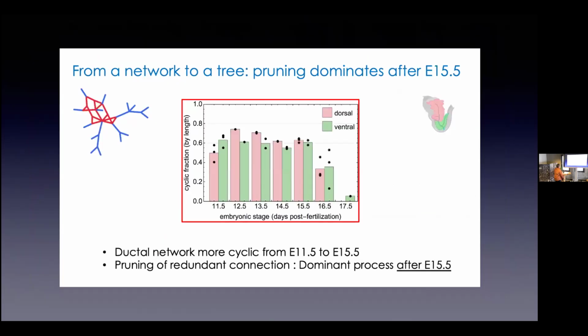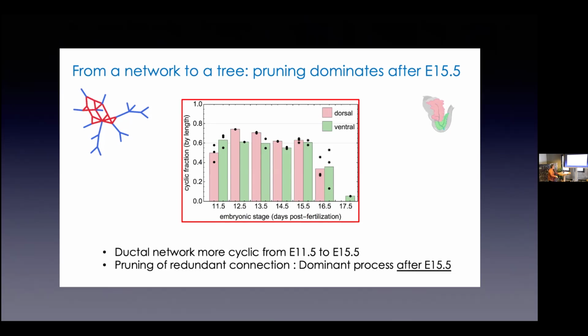So they separate them. Okay, and so then if you look now at the fraction of the network that is cyclic, right? You have a whole bunch of network, and you look at the fraction, either by edge or by length. Here it's by length. You can also look by edge, it does the same thing. Even from early times, the fraction is maybe growing, but relatively stable for quite a while in development. And then that cyclic fraction suddenly, over the last 2 days, essentially completely collapses, right?